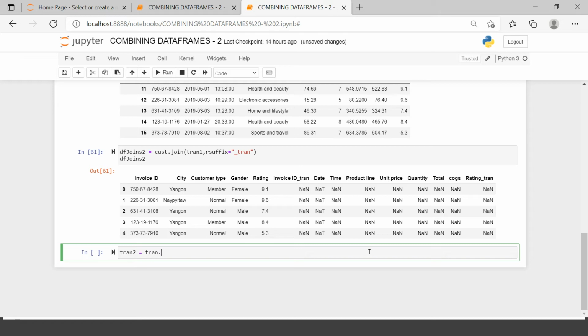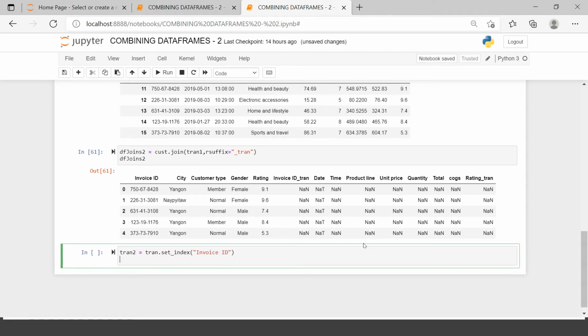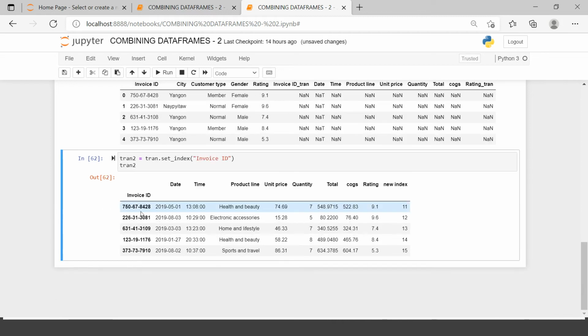And in that I'm going to say tran set index, and here I will use invoice ID as the index variable. Because invoice ID was something which was unique and common in both of these two data frames, that's why I decided to make invoice ID as the common index column in the second data frame.